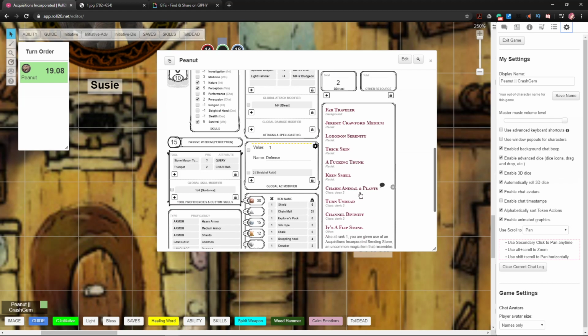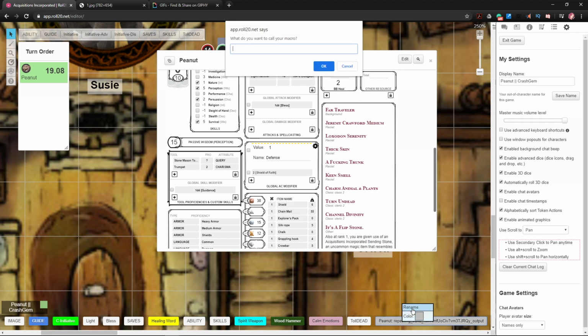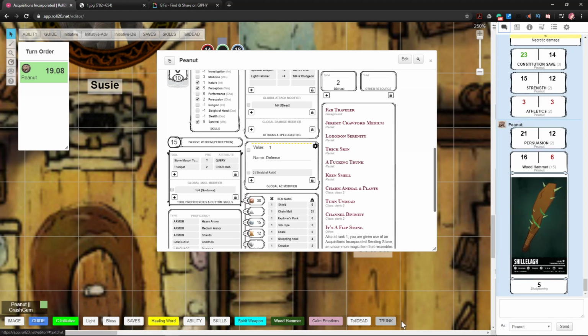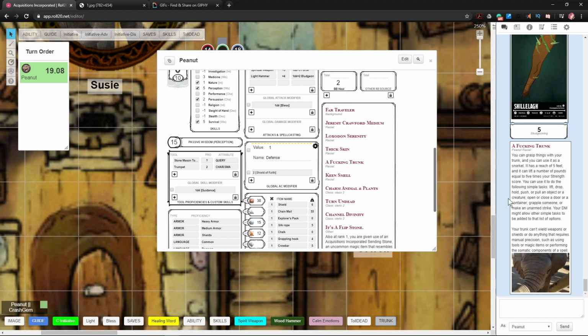So if I wanted to brag about having a trunk, right, because Loxodon, I could just drag, let's see, the little thing down here, and it would look super ugly, but then I can right click on it, and I could change the color to be a lovely gray like my trunk. And then I could rename it and put trunk. And now I have a button called trunk. So whenever I decide to use my trunk, which is an amazing feature, I just hit this button, blam, throws up information about my trunk and an adorable trunk GIF.